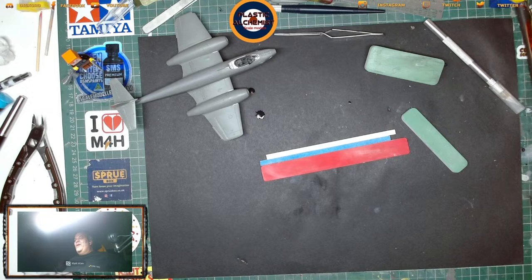Back to the Spitfire's cockpit. I have one 1/48 scale build as well, Gary. That's a commission build as well, so I'll be joining your class soon.